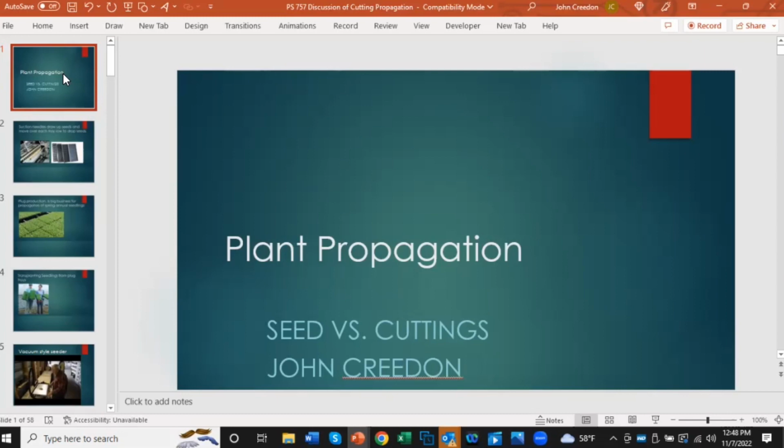First I'm going to tell you what I'm going to tell you, and then I'll tell it to you, okay? I think we're going to do a little bit about seeds, because we're talking about seeds versus cuttings. Both are really important in the commercial greenhouse business. The big difference between the past and the present is the speed and volume at which things happen. I have a few videos, and if they work properly, we'll see some transplanting machines, but they're very short videos.